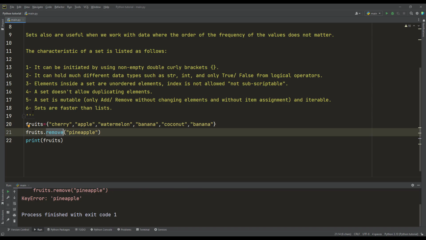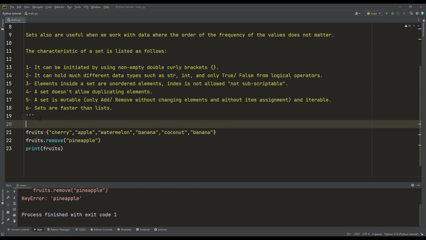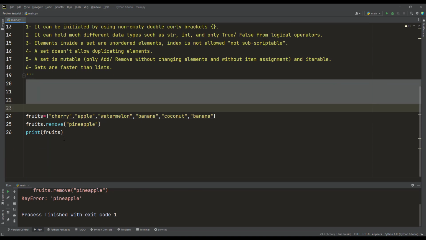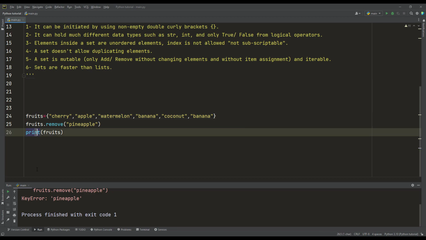For example, if you have code comprising many lines, and in between we have a set, we do some operations, then we continue the code. Then we will face an error, and the program execution will be interrupted and will not continue to the other lines because we removed something that does not exist.